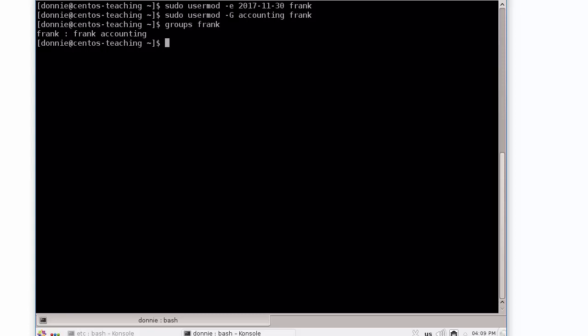Now, one thing that you need to be careful of is that if somebody is already a member of a group, by doing the -G like this, you will wipe that person out of the group he's already in and replace him with another group.